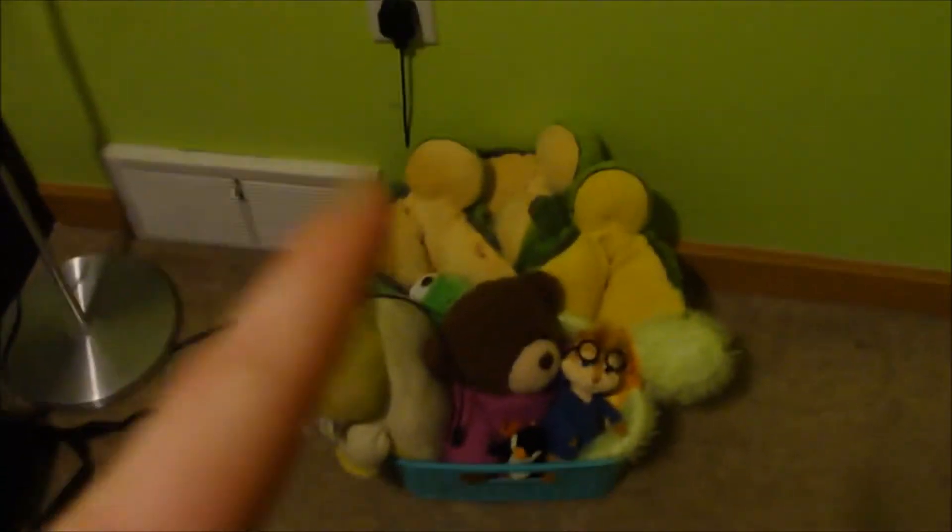Below the light switch I have this basket of stuffed animals. I also call it my Kindle bed, because my Kindle charger is there and I just put it in there while I'm charging. Over here is just a lamp that I can use for my desk, but most of the time it's turned away because I'm recording so much there and it can't be in the way. Down there I just have my camera case, and then we go to my desk.